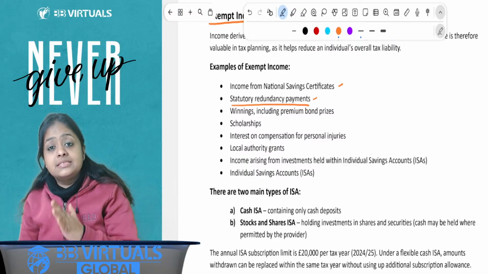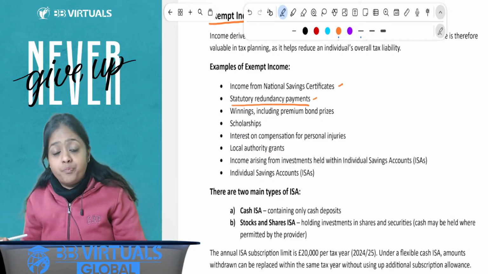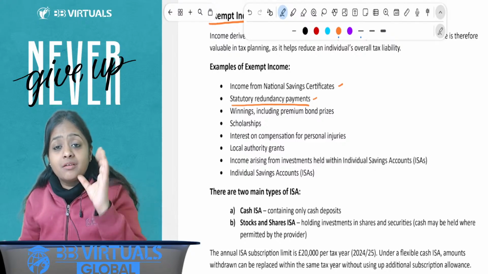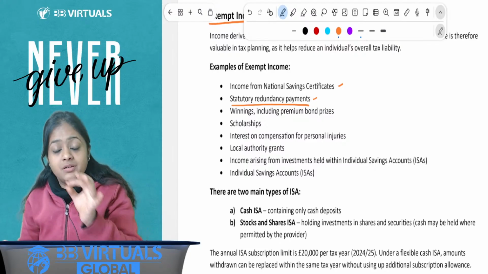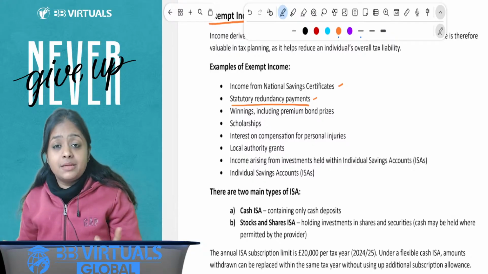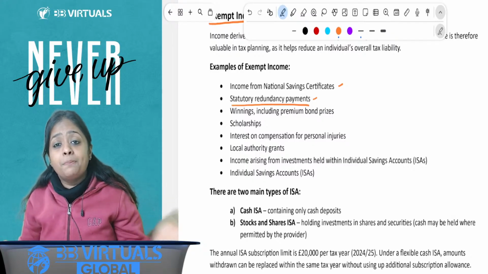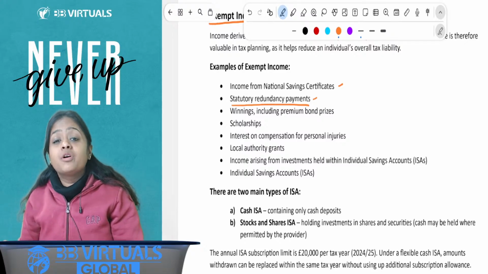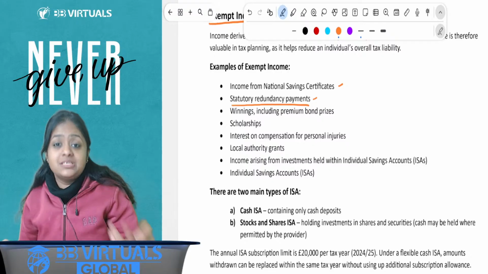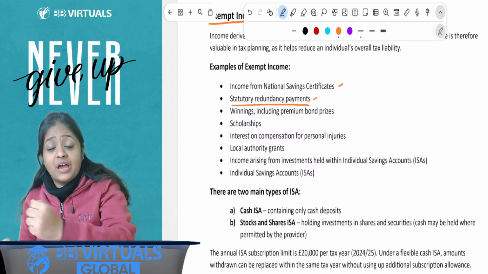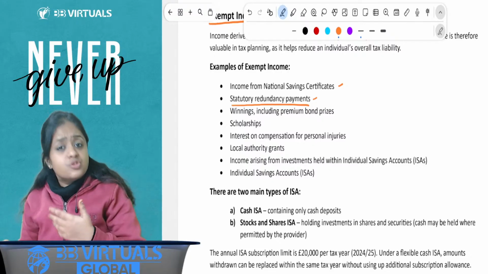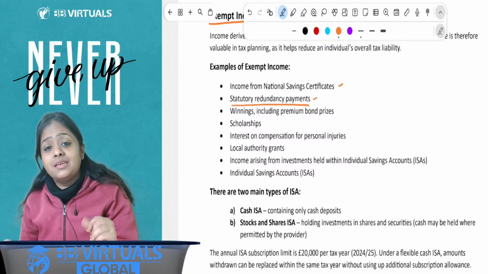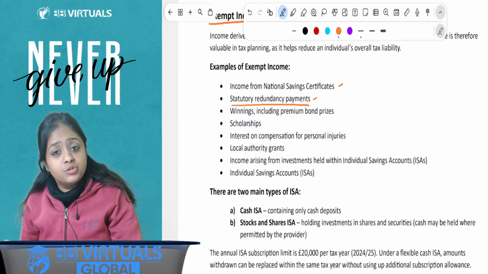Statutory redundancy payment. Let's understand them in parts. Statutory means which is given as per the government limits. As per the government regulations, this amount is paid by employer to employee. And why do you think employer pays this amount to employee? Because he has fired the employee. You must have heard, no? Google has fired, Meta has fired, TCS fired. So a lot of companies have fired employees. They suddenly give them a mail and they say, boss, you're no longer required to come to work.